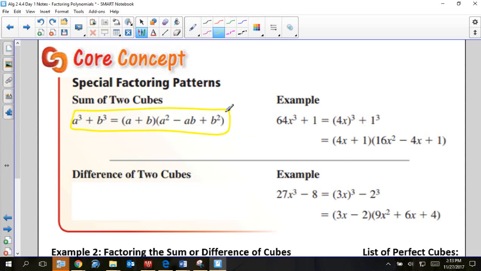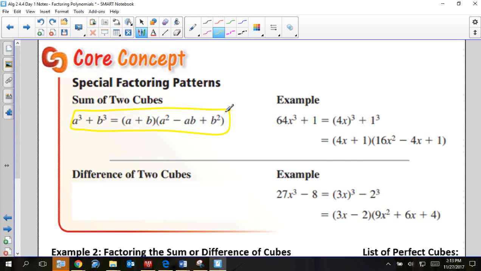It says a cubed plus b cubed. Not that I'm aware of, but I'm sure that we can find one. We should look. You know, some people on that long division did not sing the whole song, and I wrote on there, like, bring it on down, question mark. Some of you missed part of that song. Most of them? Oh, that one helped you? All right, excellent. I'm glad you remember it because we're going to still be using that. Okay, so this is a formula you memorize. I don't know that song. We'll have to look and see if there is one. This is a formula you memorize.